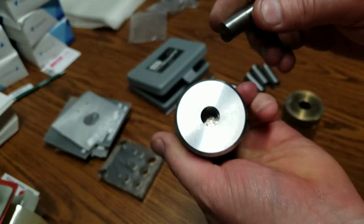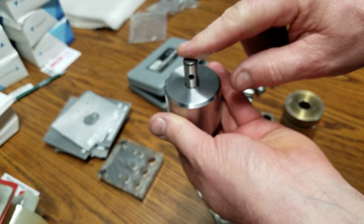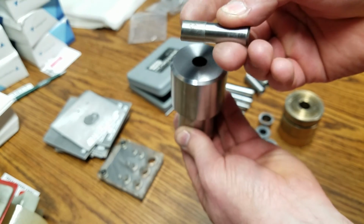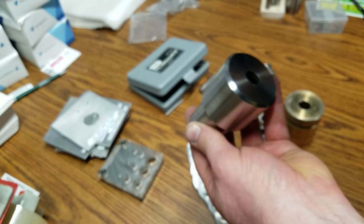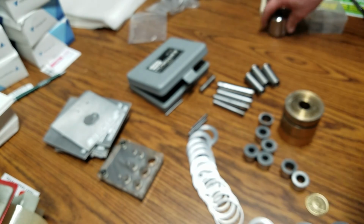So basically with this punch, it goes right in. I put it in my hydraulic press and push this all the way through, because it's 1/2 inch in this diameter and it's relieved behind it. So the punch goes all the way through, the slug comes out the bottom, you're all set.